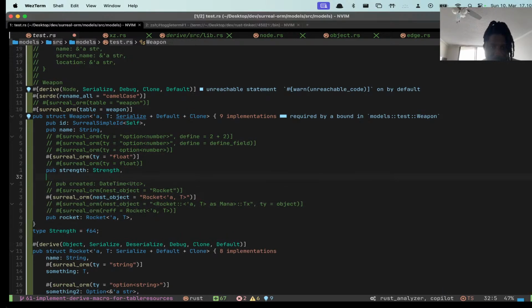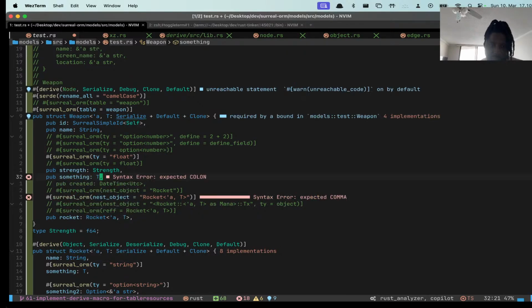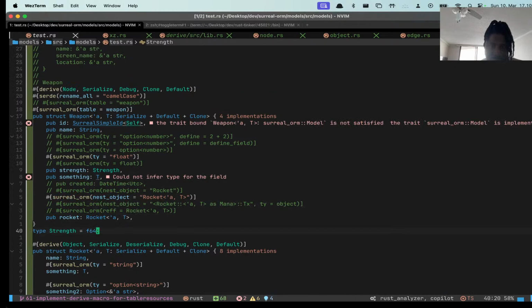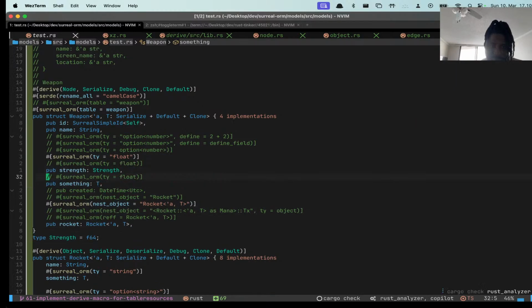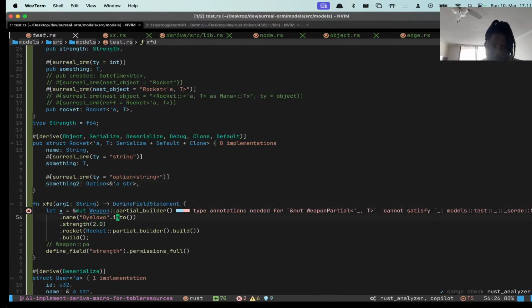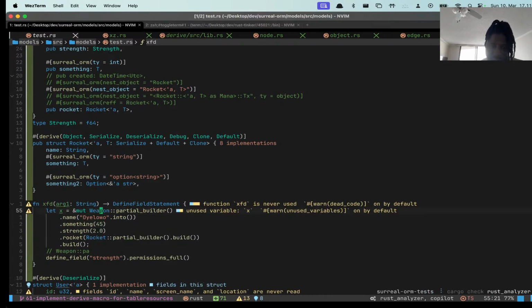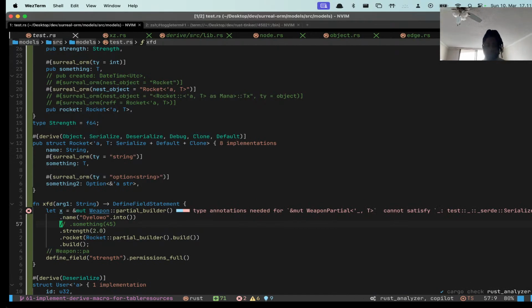Imagine if we had a field called something, of type int. If we specify something here and put 45, then it should infer that. So with this you can just put in optional fields. How cool is that?